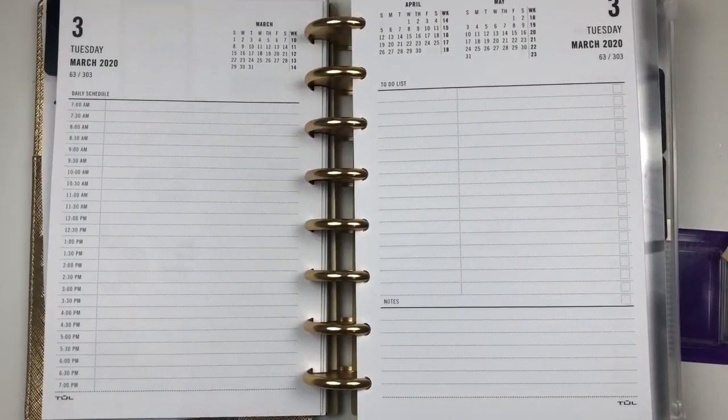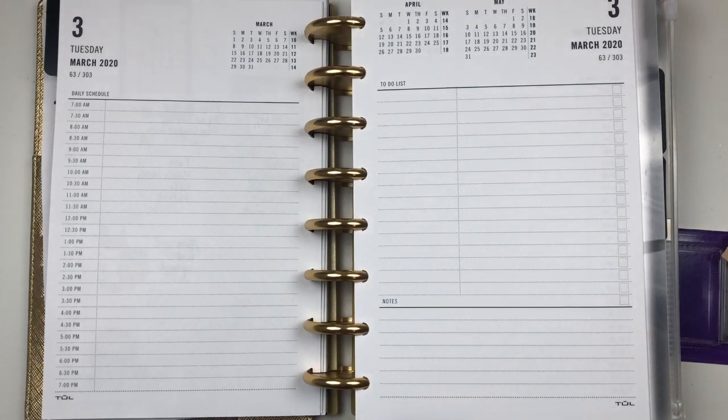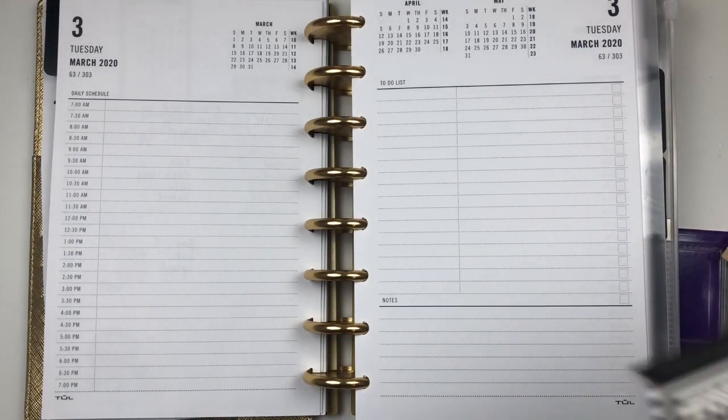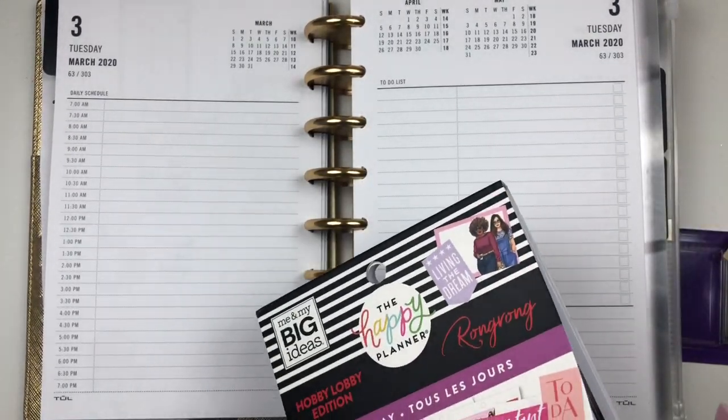Okay, so today is Tuesday. We're prepping for Tuesday. And I'm gonna use Rong Rong, and I'm also gonna use some Vinvon Alley stickers, because I love the Vinvon Alley stickers. I have my own little stickers, in case you guys didn't know. And of course, on Tuesdays, we have Trika's Treats. So I will be using my little sticker stash to symbolize that. And let's see what we can find for this.